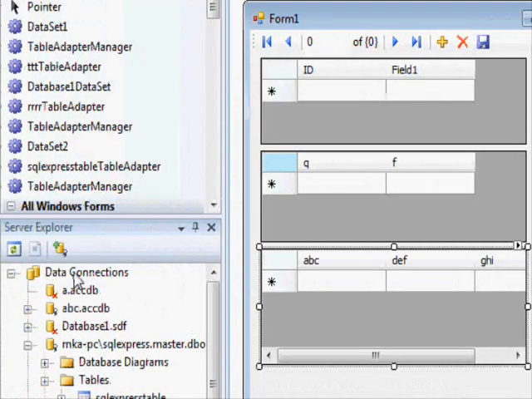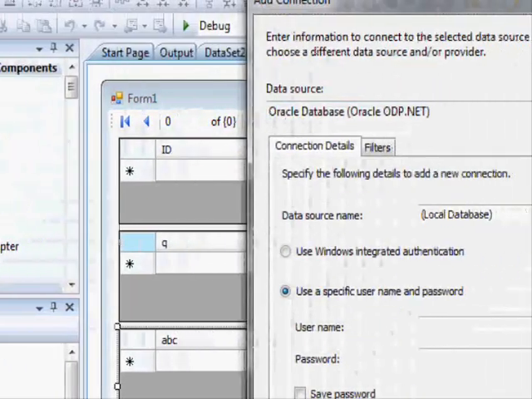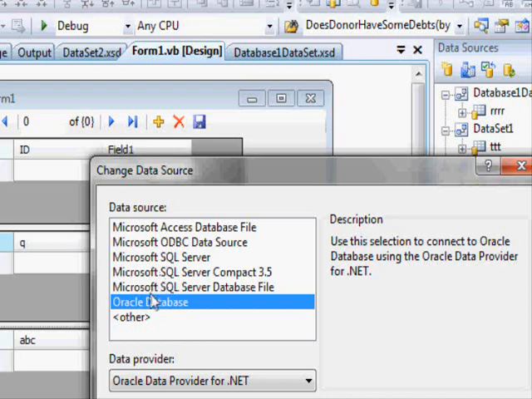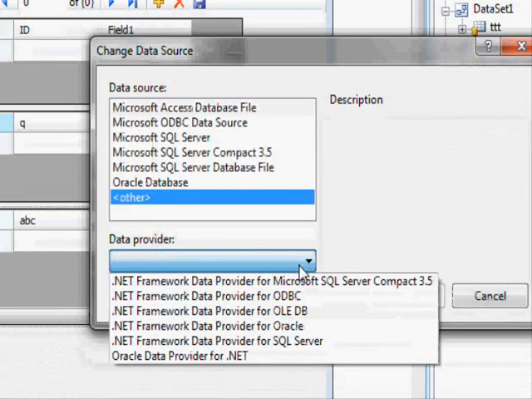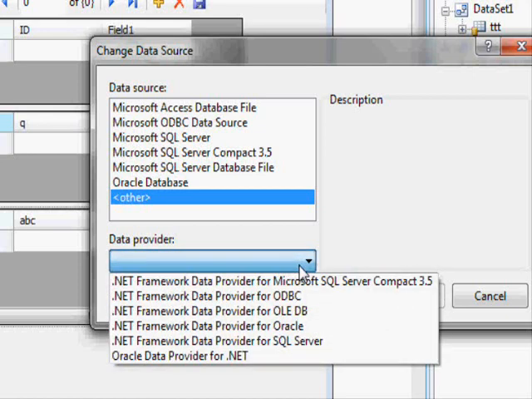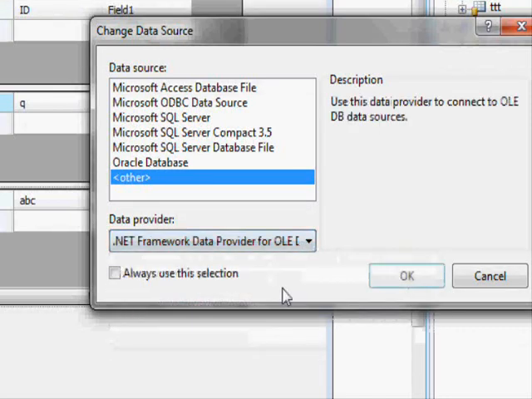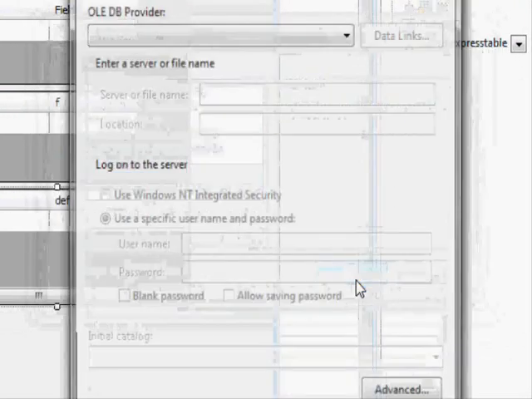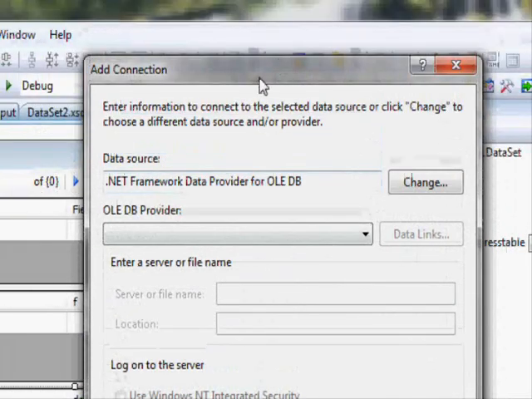There is no driver that could connect to it right away, but let me try. I'm gonna say change. What do we have? Let me see in the others option. Only SQL Server now. Data provider compact. Okay. ODBC. Let's see if there's ODBC that could work.